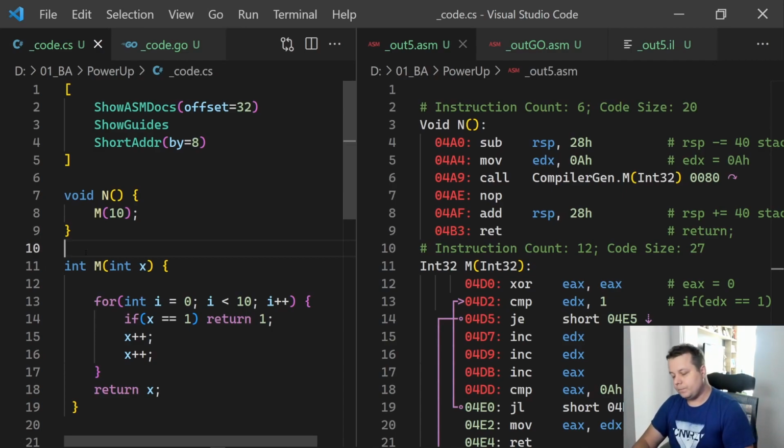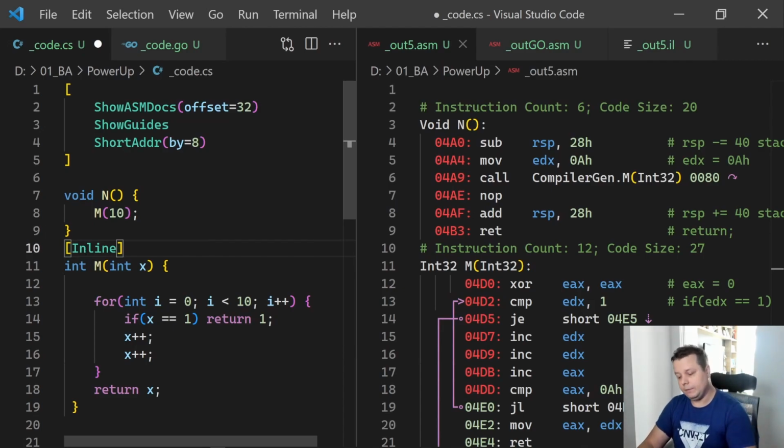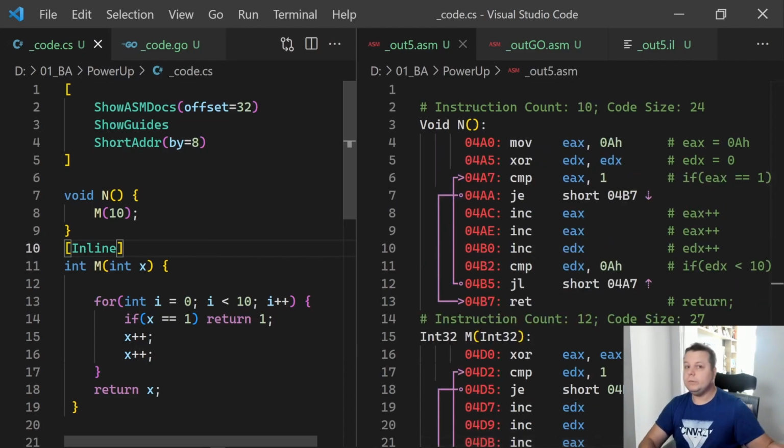In order to not type all of this, because you might have a typo, or might not remember how to call this, I've designed a bunch of shorthands. For example, we have a custom attribute called inline, and it will do the same thing. So now you see that it's going to inline your code here as well.